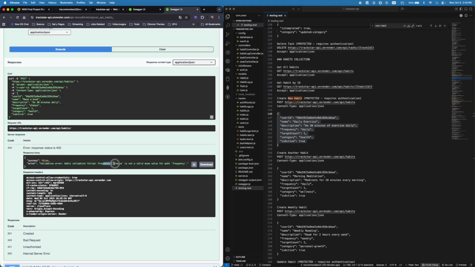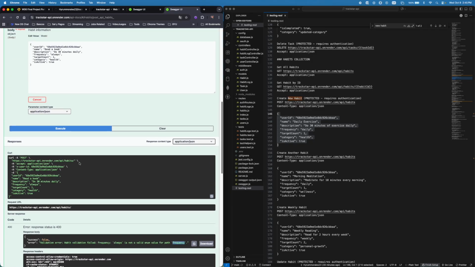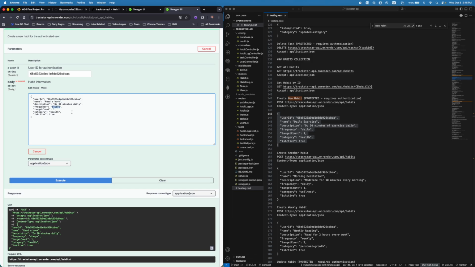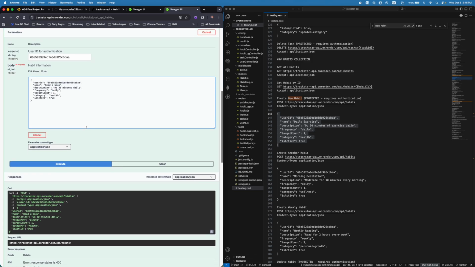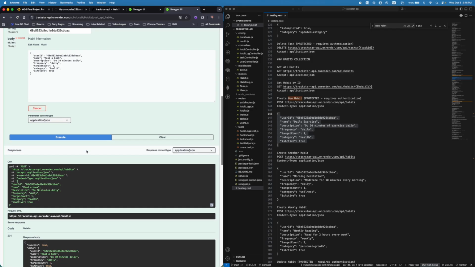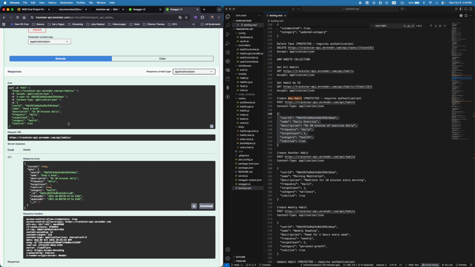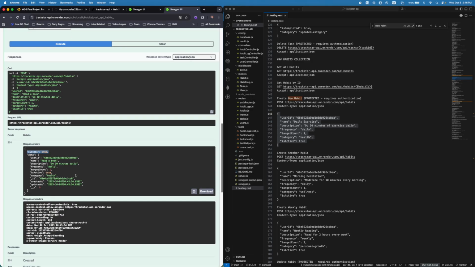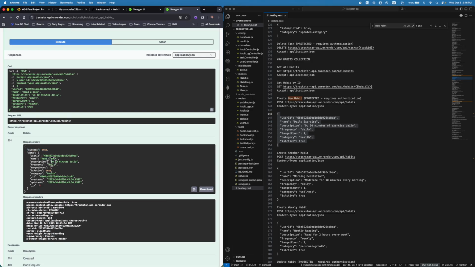The frequency "always" is not a valid enum value for path frequency. So let's try again and let's do it daily. Execute. Okay, so we can see that now it was successfully added. Perfect. Read a book, do 30 minutes daily.